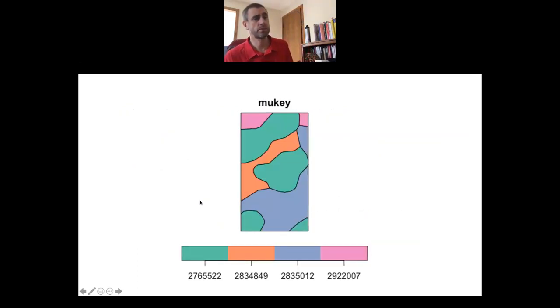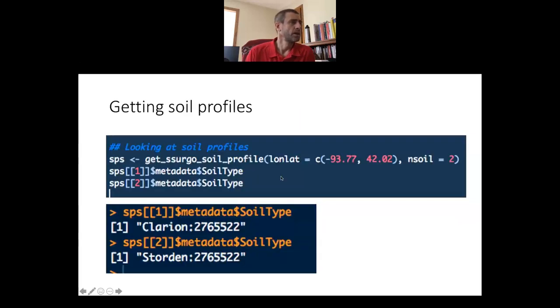This is what the map looks like, where we have, for this, your area of interest, we have different soils, different map units, which are going to, in themselves, and again, within each polygon, you're going to have several soil types, different soils. But we don't know exactly what those soils are. So that gives you, what I showed previously, gives you access to data directly as present in the Sorgo database.